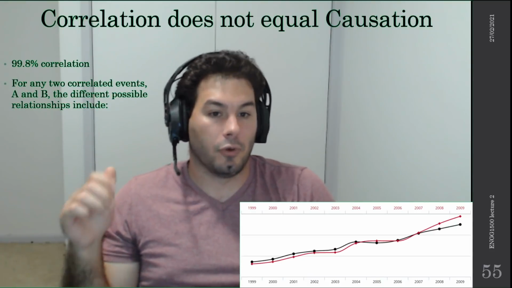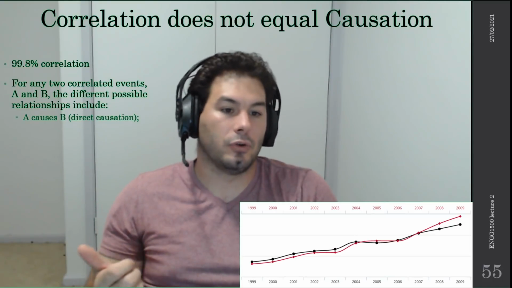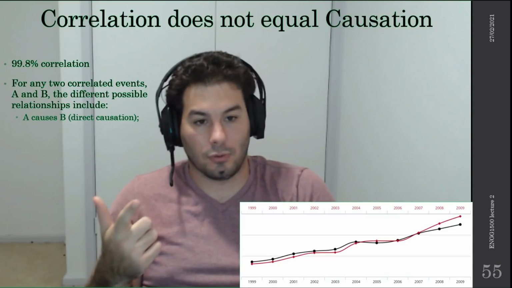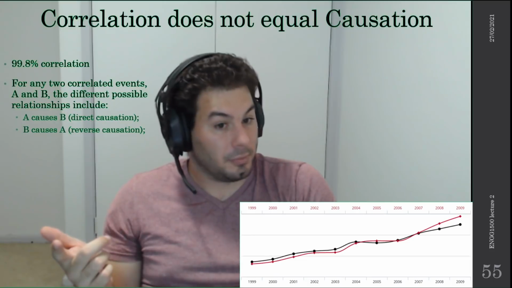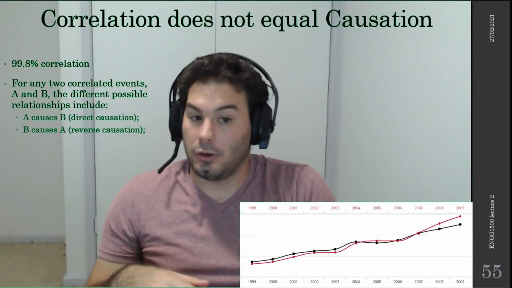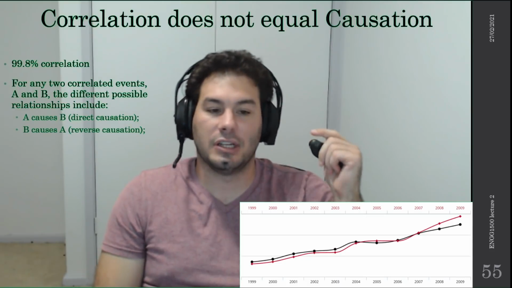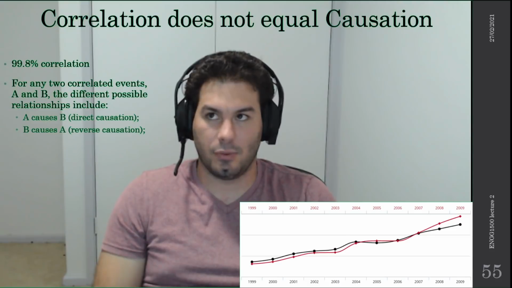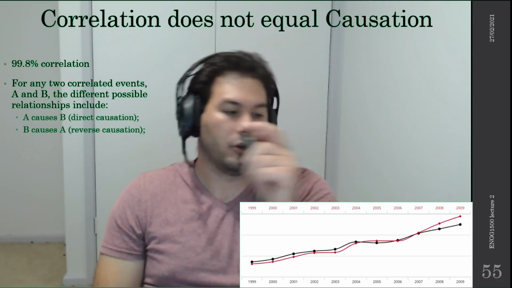So, your potential options when you see data like this: A could cause B. Red could cause black to happen. That may be what you thought was going on. As the red one goes up, the black one goes up. The opposite could be true. As the black one goes up, the red one goes up. Causation is generally one way, and it's often taught as explicitly one way, which is not true, but it's often one way. One thing correlates to another.